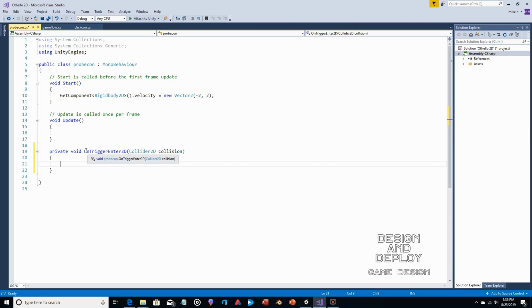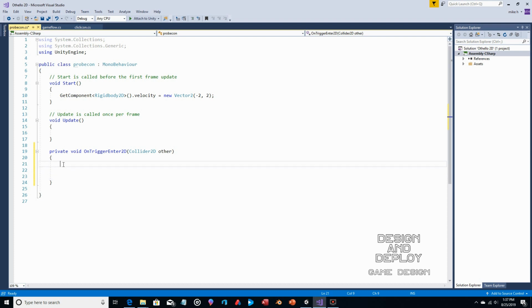In short, this is saying if there is a collision with a 2D collider that is set as a trigger, then there are certain things that we want to happen. Now, collision, for want of a better term, is the handle. It's the reference to the object that is being collided with, as opposed to the object this script is attached to. I personally don't like the fact that it defaults to collision, because that makes it sound like more of a functional word. So some people will use other to remind them that when you use other in here, you're specifically referencing the other object, the object that is being collided with, rather than the object that the script is attached to.